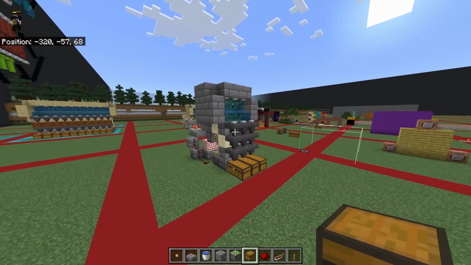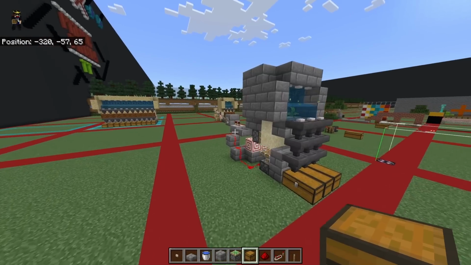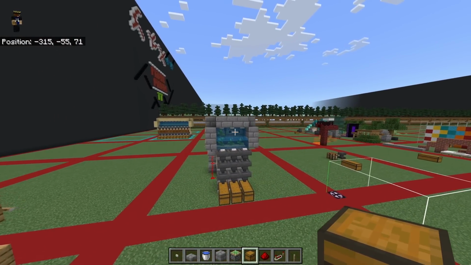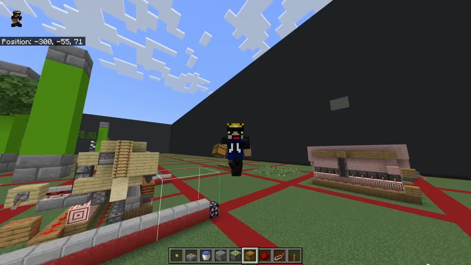There is so much you could do with it. Infinite sugarcane, infinite bamboo. But yeah, guys, that is our first glitch. We're gonna go ahead and get into a duplication glitch now. So I'm gonna show you how to do that for dupe number 2.